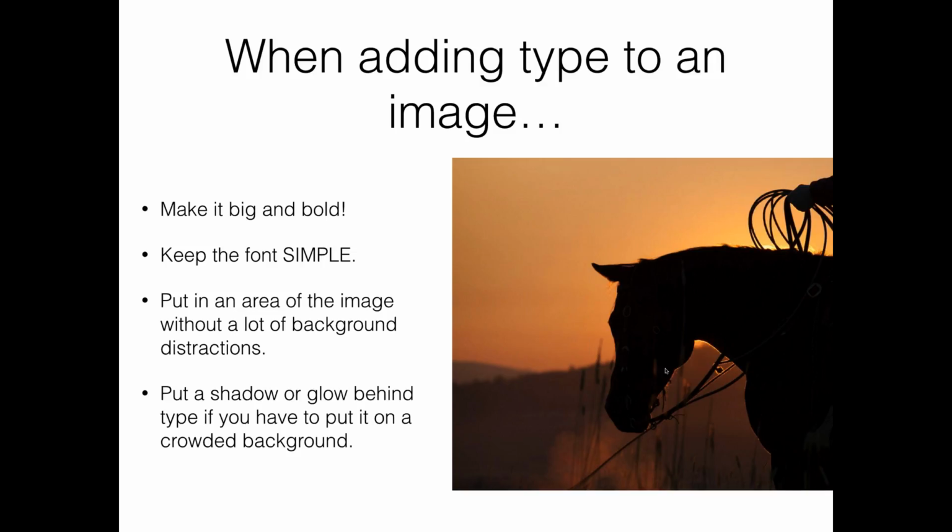When you're looking for images to add type to, which is something that we want to do a lot when creating social media posts, we want to look for images with really simple backgrounds, and we want to look for images that are very contrasty. So if we added white or black type, it would show up very nicely.